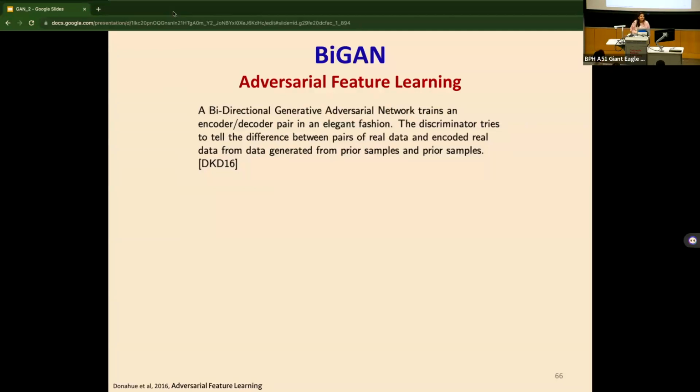Oh, okay, cool. Another interesting type of GAN is the bidirectional GAN. As we have bidirectional everything now, over here also we are trying to train the encoder-decoder pair in an elegant fashion. The main point is that BiGAN tries to learn the inverse mapping. We generally get the data from the latent space, but now we are trying to put the data back into the latent space. So we are trying to learn the feature representation of the images, which is called feature learning. We are actually trying to get rich features from our model.